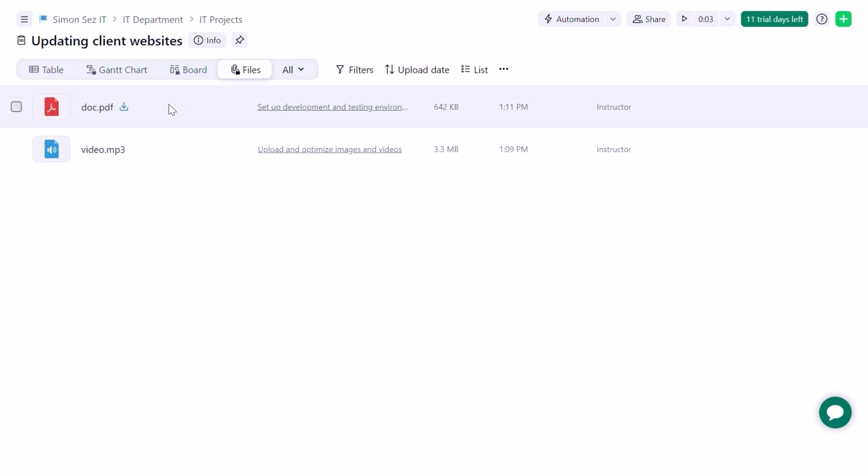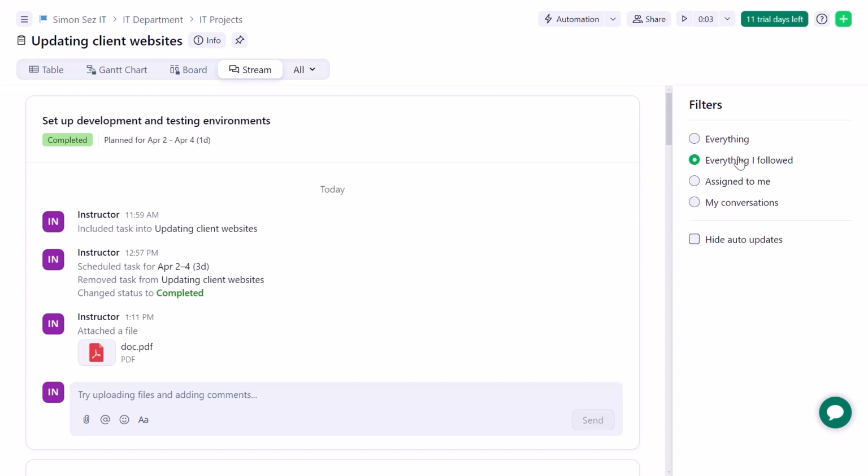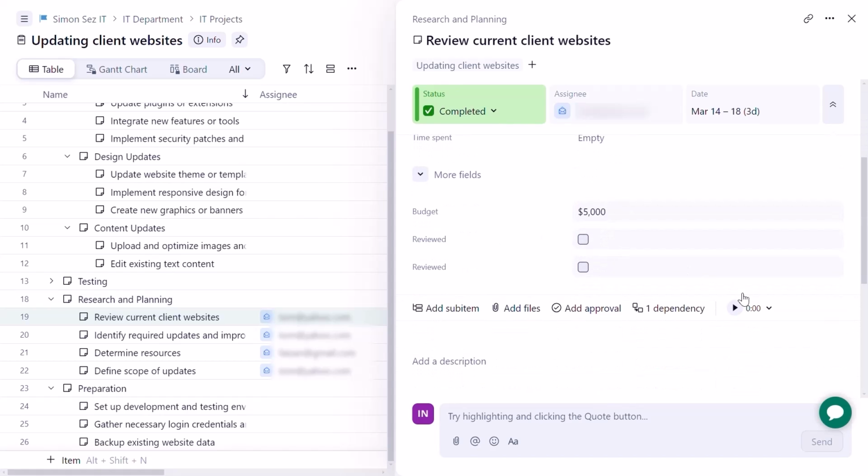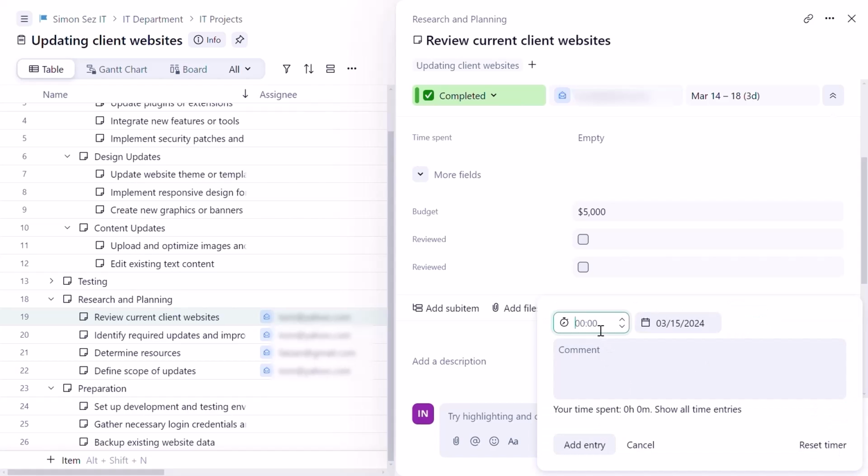And then we are going to go over the files view, which helps you manage the files with ease and helps you look at all the files inside your projects. Then we're going to go over stream view, which is similar to the pulse of your projects, and the Timelog view, which really helps with time tracking, especially when you have a lot of members and you have specific time slots assigned to them, or you want to see just how much duration each specific task is taking.